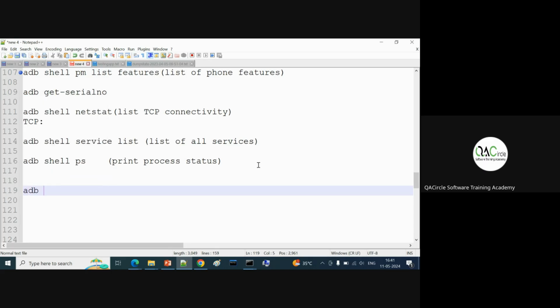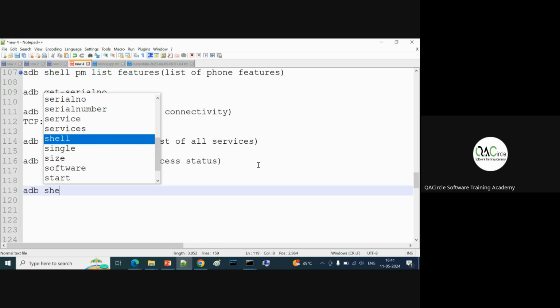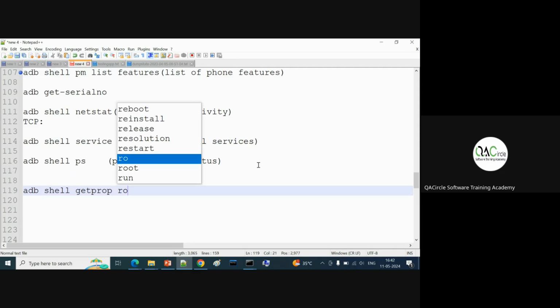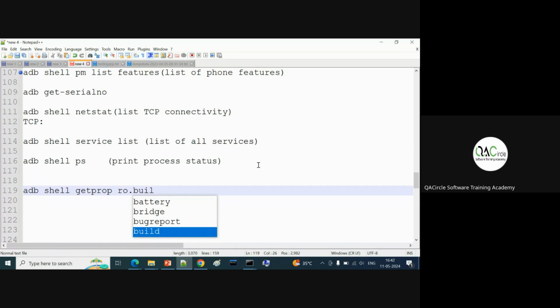We need to provide ADB shell getprop ro.build.version.release, right? But to check the build fingerprint, instead of the version, so now I'll be checking for the fingerprint.